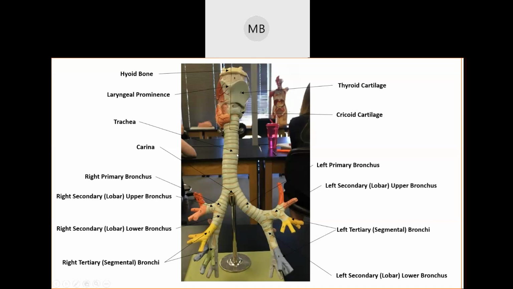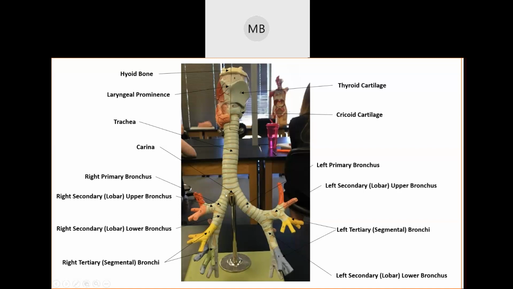We left off with me using this model to point out everything to you. So we can see that this is your larynx, or your voice box, with the laryngeal prominence. You can see the thyroid cartilage here, the cricoid cartilage, your thyrohyoid ligament right here with your hyoid bone, the cricothyroid ligament, and then the cricotracheal ligaments. Then you have your trachea going down with these tracheal cartilage rings surrounding it. The carina is the dead end of the trachea, where it splits into your left and right lungs.